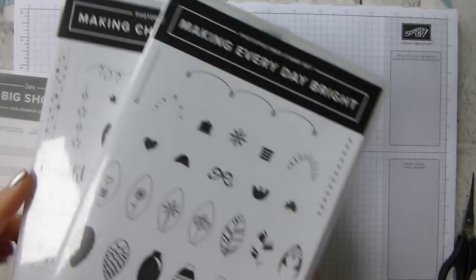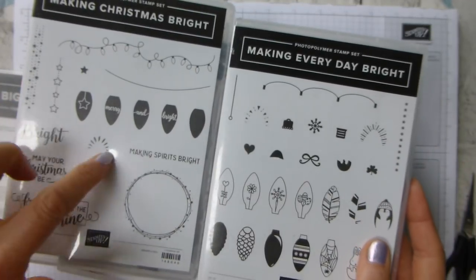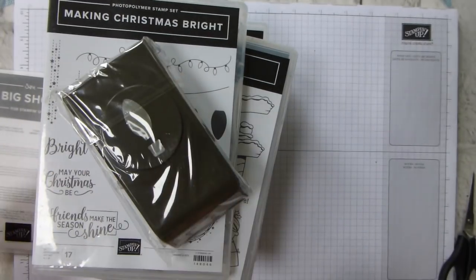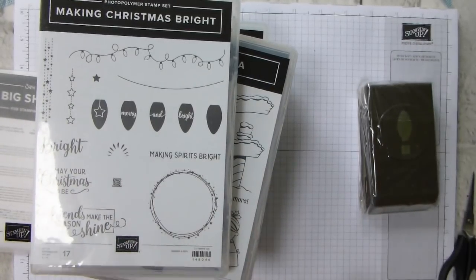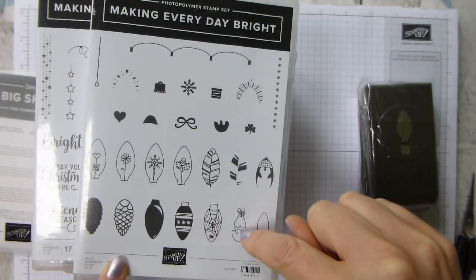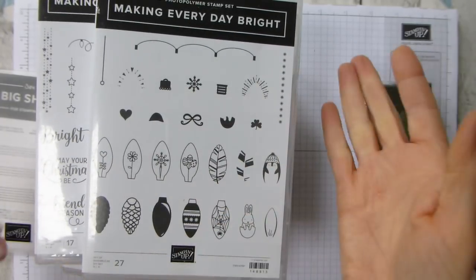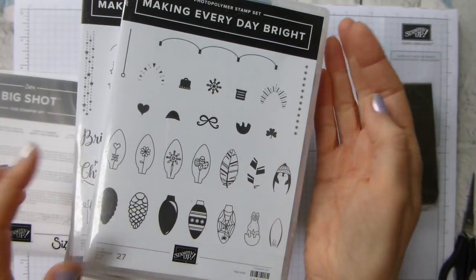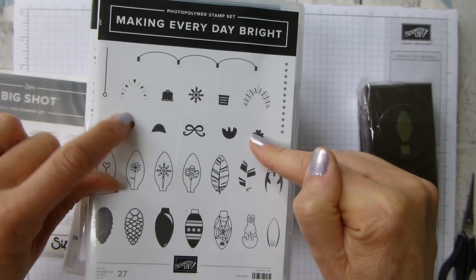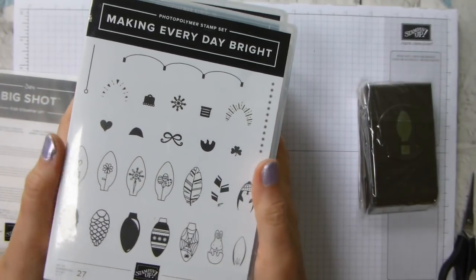And then to go with the punch, there's Making Christmas Bright and Making Every Day Bright. This is a bundle, but then of course if you're getting those, you can get this, and this has got Easter, it's got more Easter, it's got just feathers, it's got Halloween, it has got Christmas as well, it's got non-specific. Oh, it's got Valentine's, because you can have this with a flash of hearts coming out. I love it, love it.